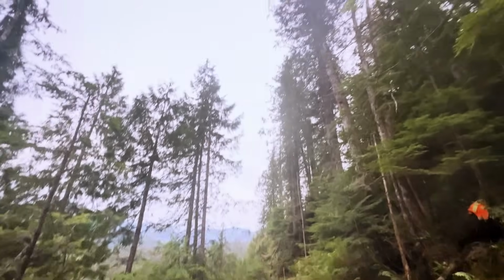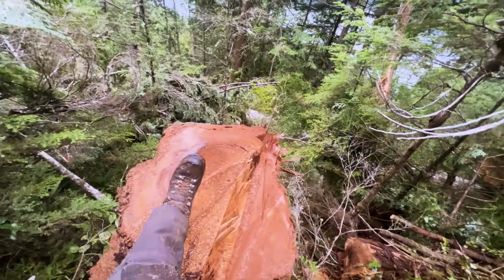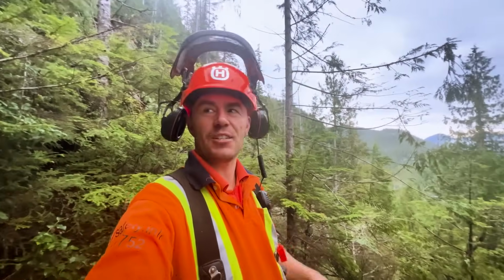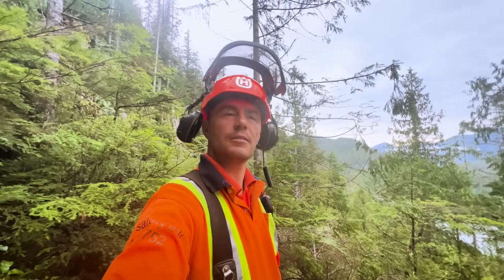It's already raining, and I didn't bring my rain pants, and I didn't bring my rubber boots. First tree in the morning, it's already raining. And I didn't bring my rash guard. I usually wear a rash guard when I know it's gonna rain. So, this is gonna suck. Probably gonna get wet today.